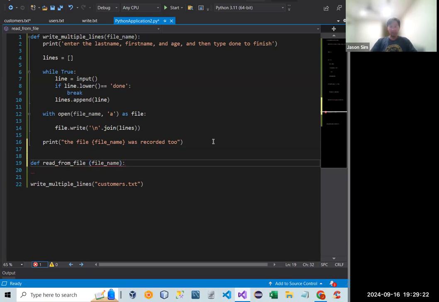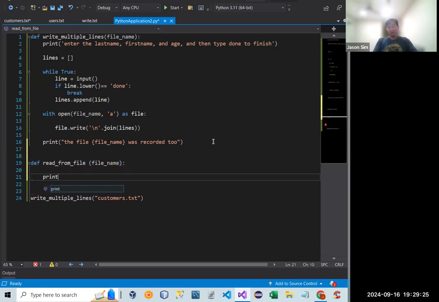Then we're going to say print again, and here I'm going to say format, and reading file. Here we're going to say the file name.